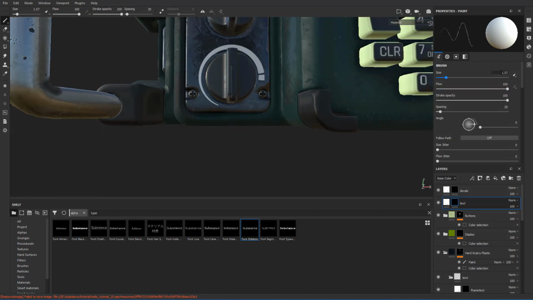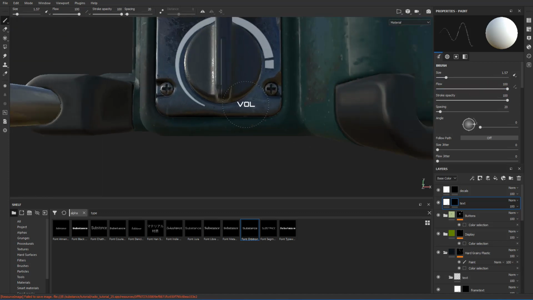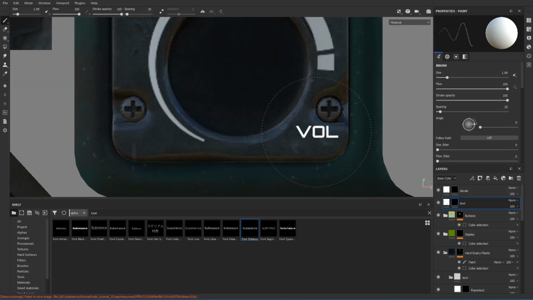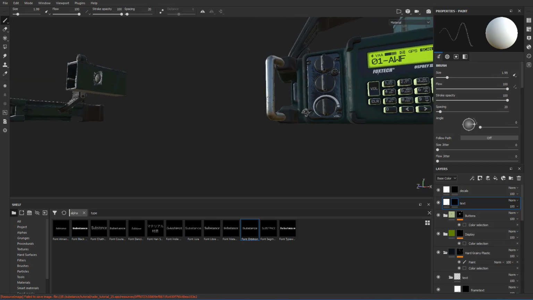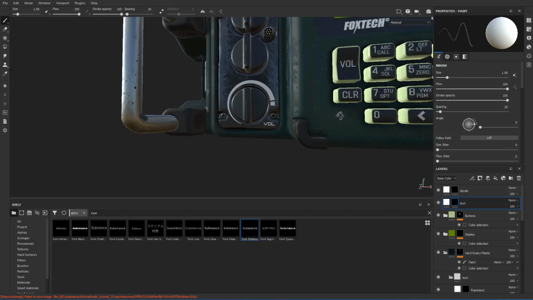Could actually be a bit bigger. It doesn't look too bad.